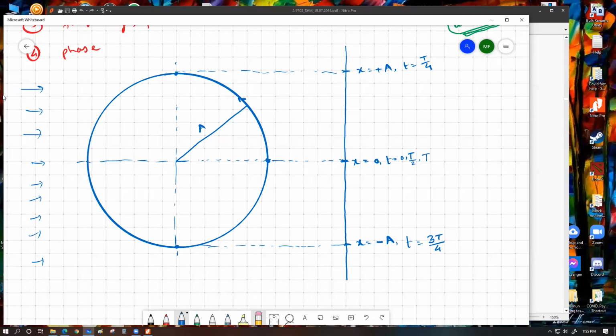To derive the equation, let's consider any random position on the arc. Let's say the particle started its motion from here with uniform circular motion. Let's say the angular velocity is omega. We know what angular velocity is from the earlier chapter. And let's say within a time amount of t, the particle reaches over here. So this is a random position on the arc. The shadow of this position is, let's say, falling over here. So this is the position we are now defining as our variable x, which we are going to try to express with some mathematical expression.